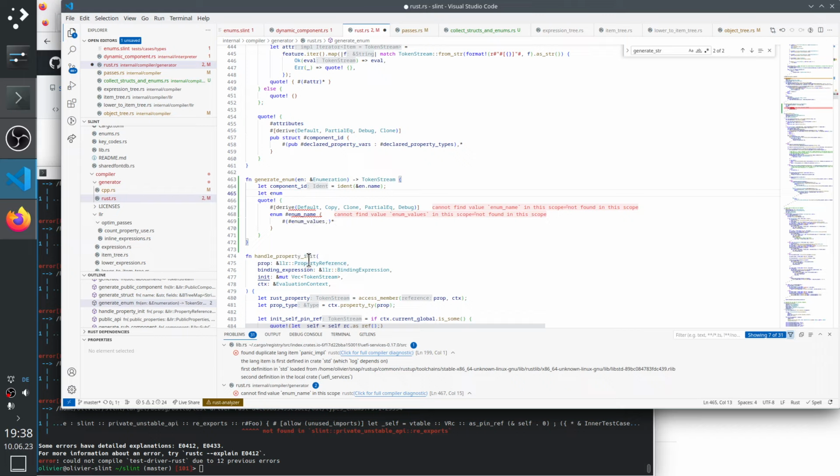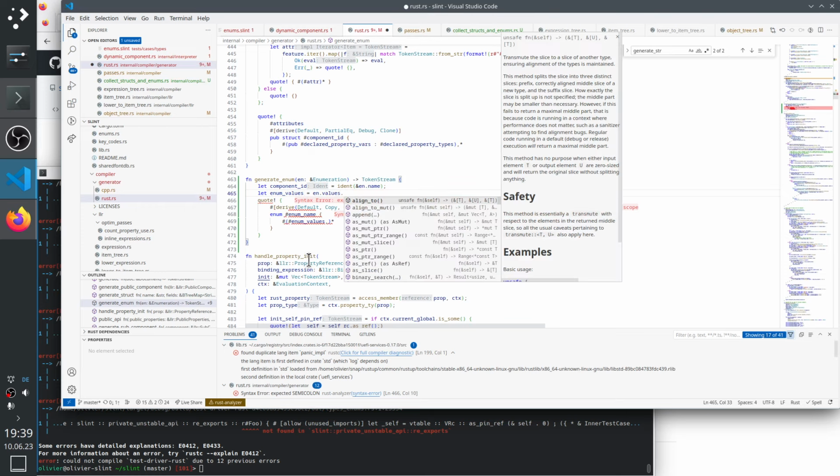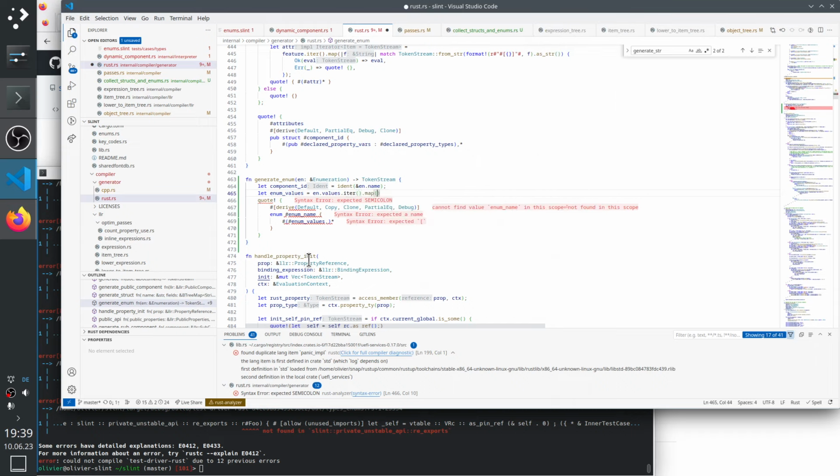Let enum value equals values iterator map, and here I'm just gonna do ident of v.